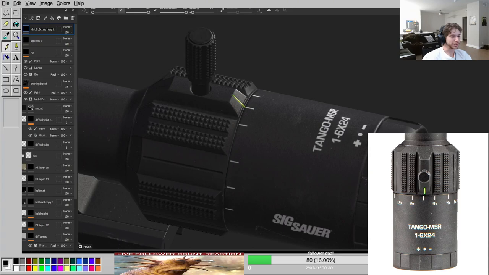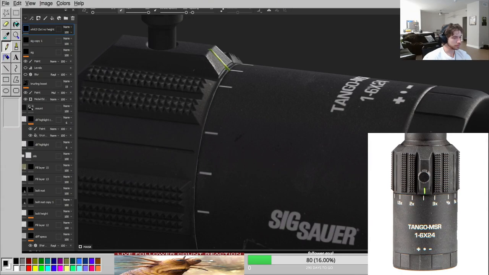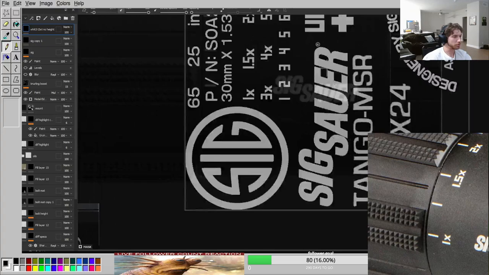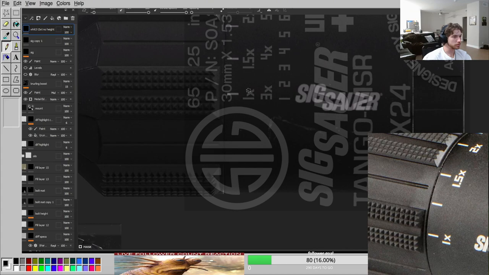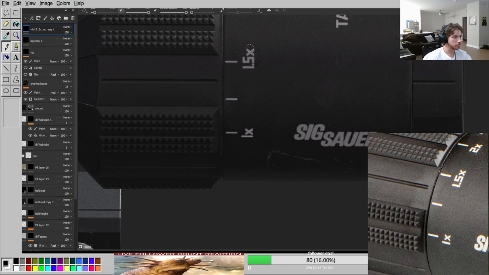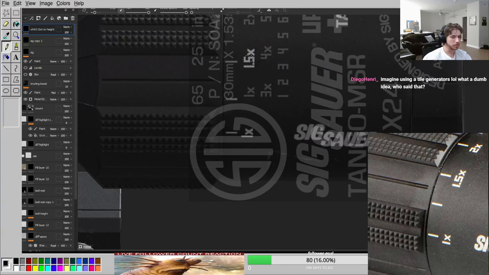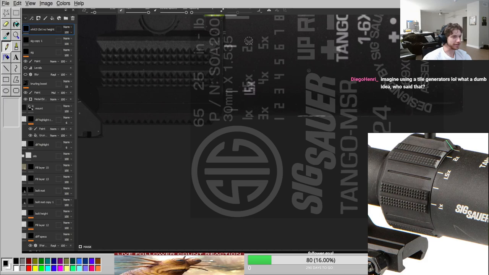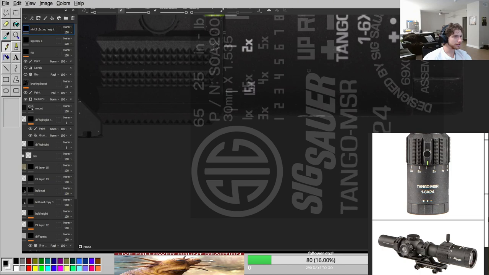We are so cool, guys. We are just so cool. Fish fear me. Women want me. Who said that idea? Imagine using a tile generator. What a blunder that would have been. What a blunder.